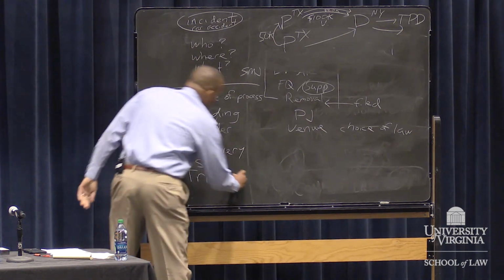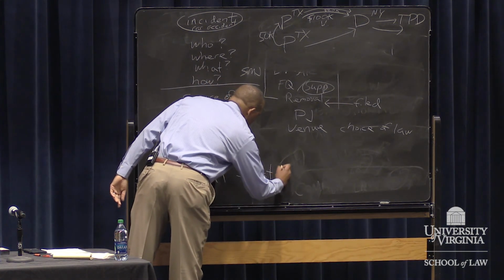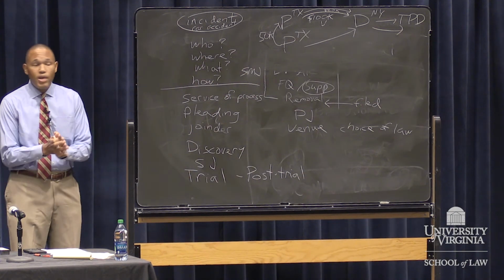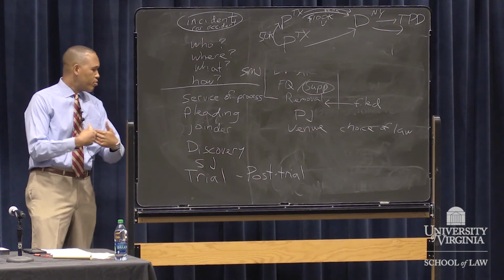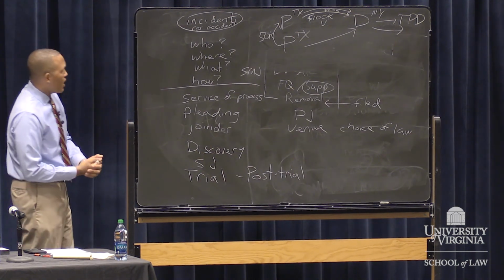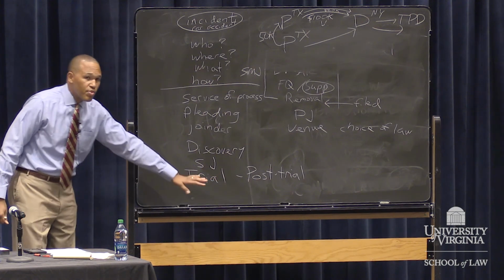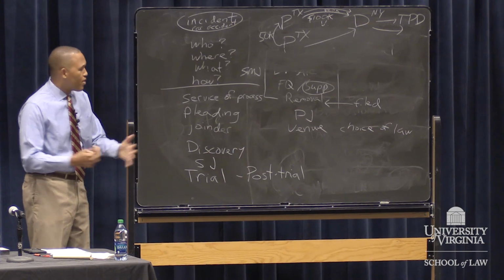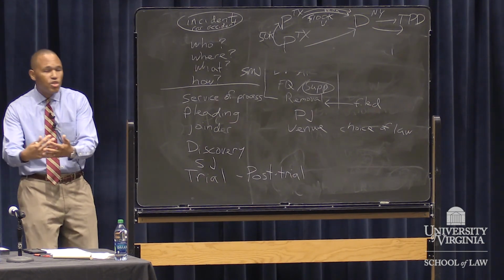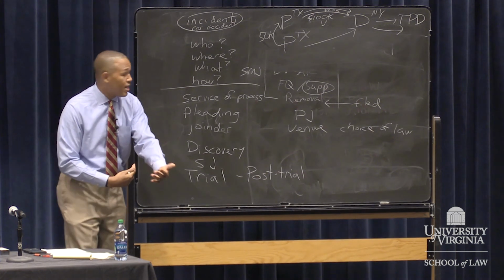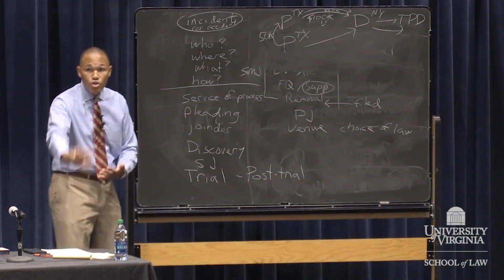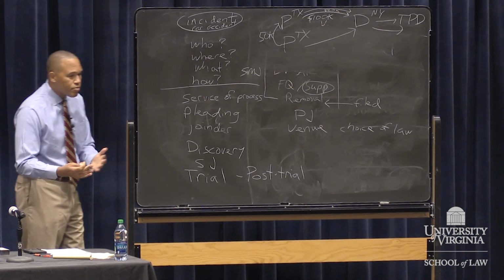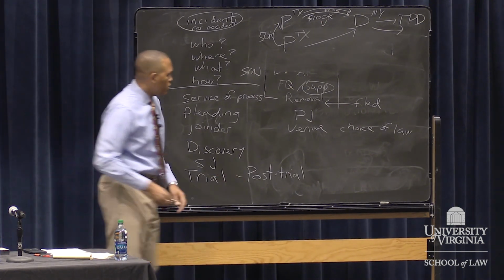After the trial, there's post-trial motions. And these post-trial motions, to varying degrees, may or may not be covered in your basic course. I don't cover post-trial motions in my civil procedure course. Other professors may. But these are ways where you can say, well, the jury reached this result, but that's inconsistent with the evidence presented at trial, or there were pieces of evidence that you admitted, judge, that you shouldn't have admitted. That was a mistake. Therefore, we need a new trial. All right, so you can have a new trial. You can have judgment notwithstanding the verdict. You can have relief from judgment, all types of post-trial motions.